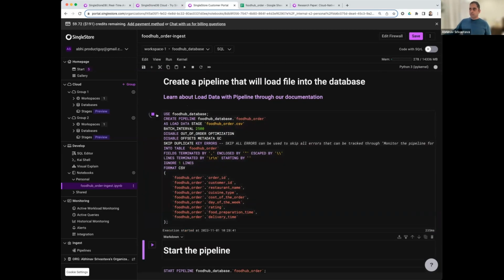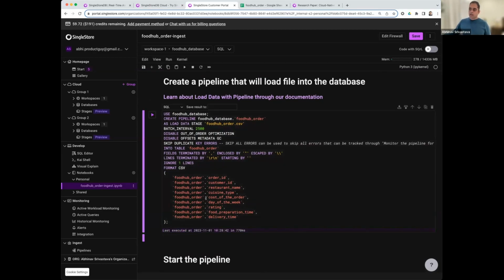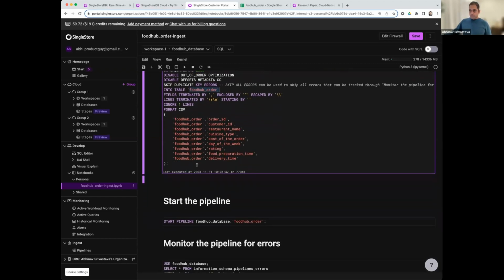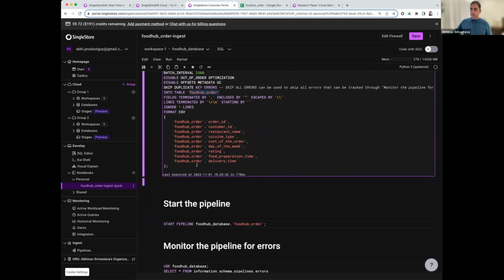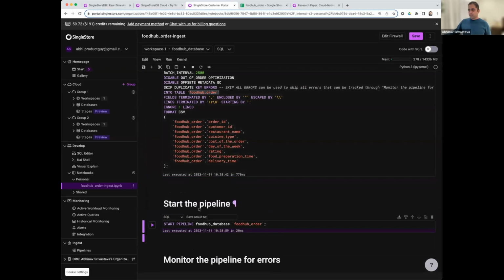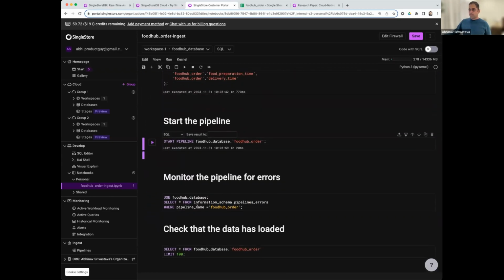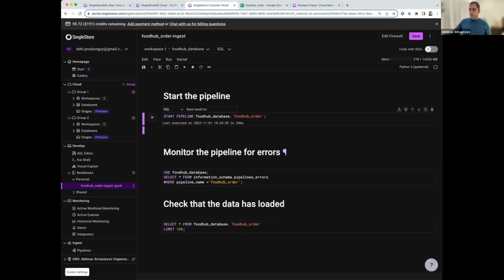So let's run through this, and we have loaded the data from our CSV into the table that was created in the previous cell. Now, the pipeline is, let's start this pipeline to make sure that the data is actually in our table. And we can monitor the pipeline for errors.